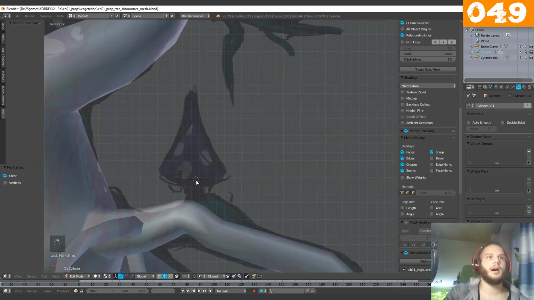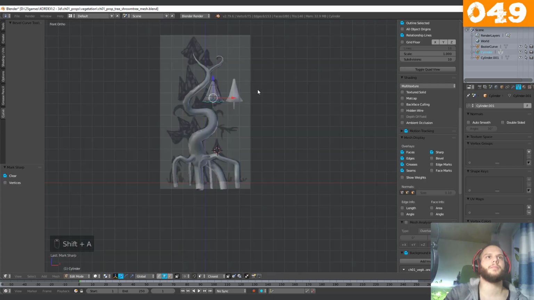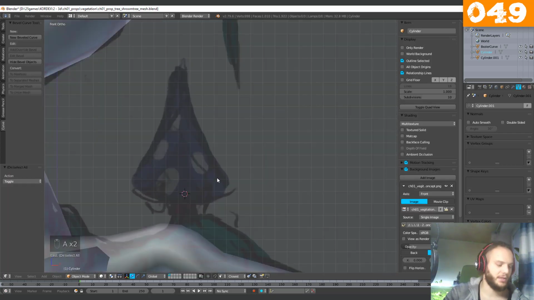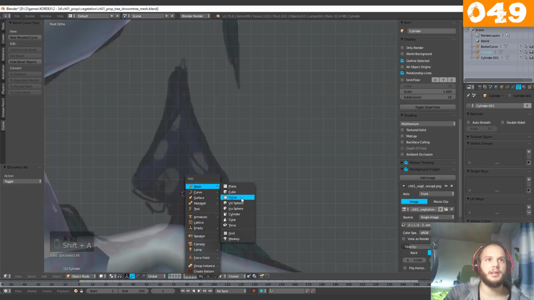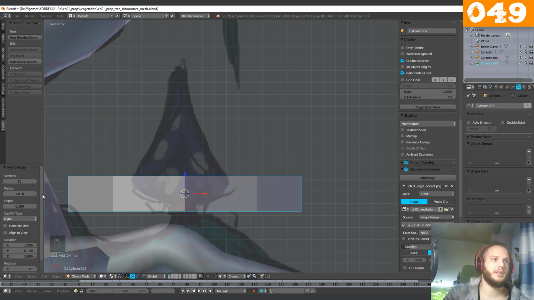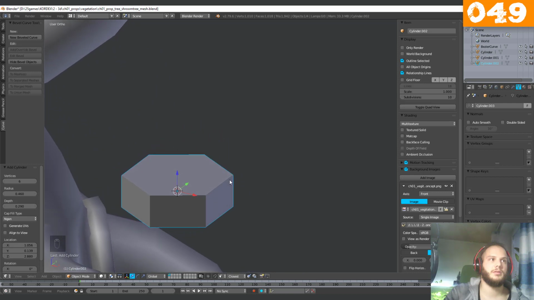So I will create here another cylinder, but you see that this is too big, so maybe just this one. Vertices, I will do this with 8? Yeah, I will do this with 7.